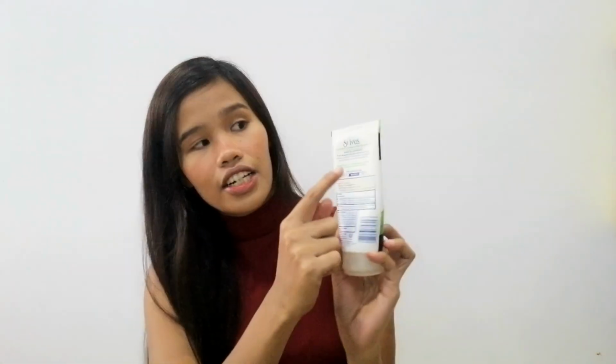Next is the weight, which is 170 grams. On the back is the name of the product, St. Ives Blackheads Clearing Green Tea Scrub. From America's number one scrub brand, this scrub contains 100% natural exfoliate to unclog dirt and oil from pores for clear and radiant skin. Again, dermatology tested. The exfoliation factor is moderate, neither gentle nor too deep.